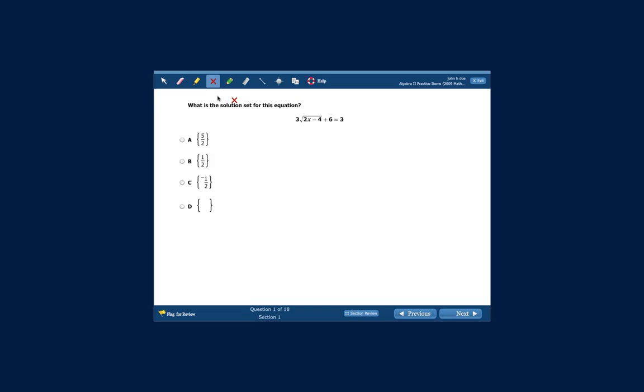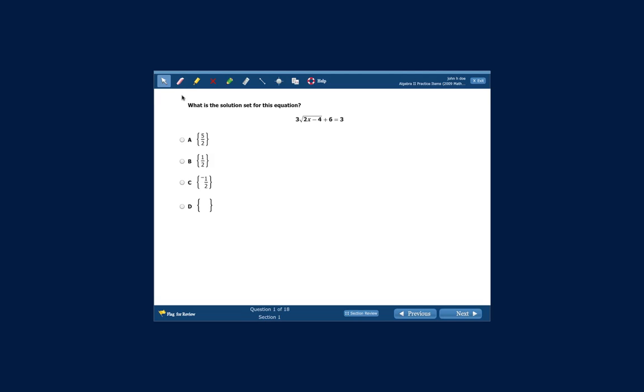You can use this tool to eliminate as many choices as you want. To eliminate an answer, you would click the choices you believe are not correct. Practice putting a red X over choices A and B. Then click on the Eliminator tool again to put the tool away. If you eliminate a choice and then change your mind, use the Eraser tool on the toolbar to erase an X. Click on the Eraser tool and practice using it to remove an X on answer A and B. Click on the Eraser tool icon again to put it away.